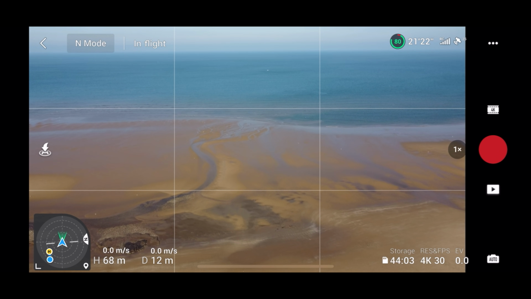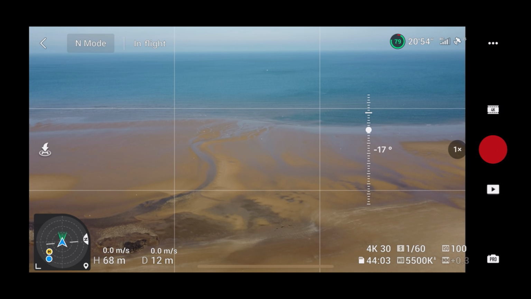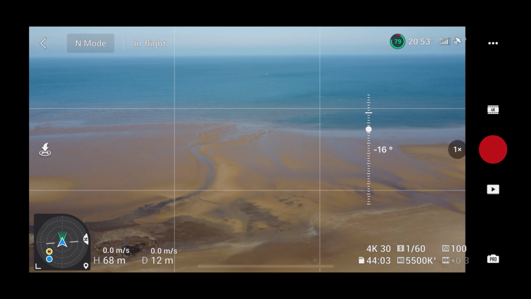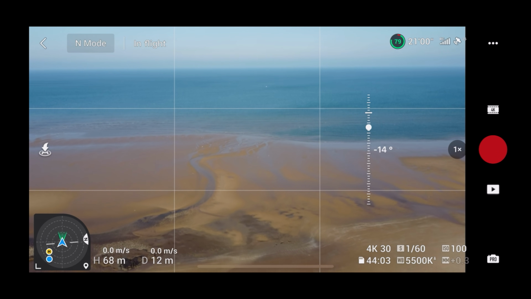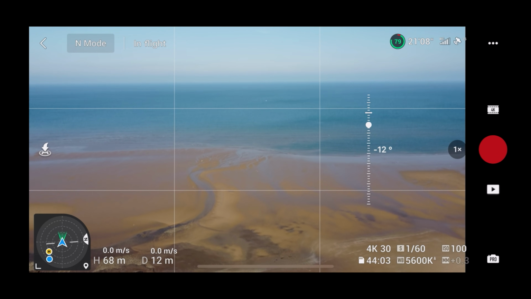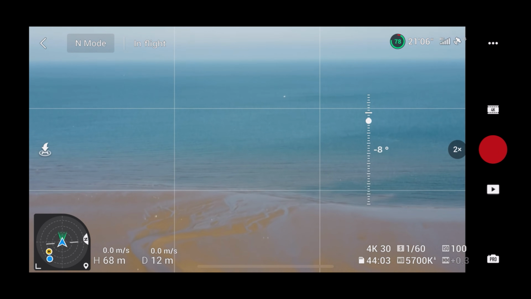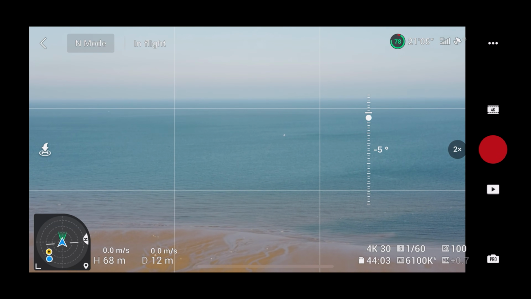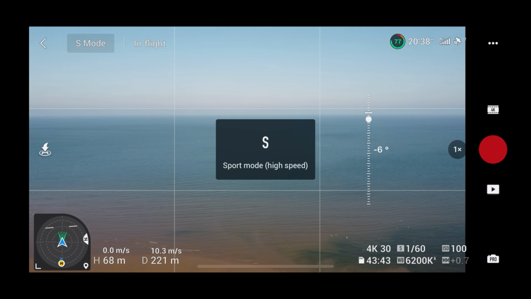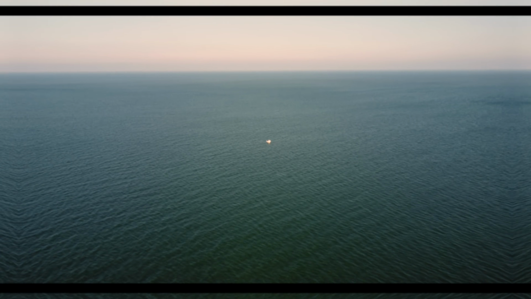So you don't really need to be pressing and holding this screen, you can do it just manually by moving that slider. But try experimenting in Pro mode with the manual settings, especially by putting an ND filter on. You're going to have much more options and be able to customize your image to look the best. So I've switched it over to Pro mode. I can see a little boat in the sea over there. So let's now head over to that boat and show you the difference in Pro mode.